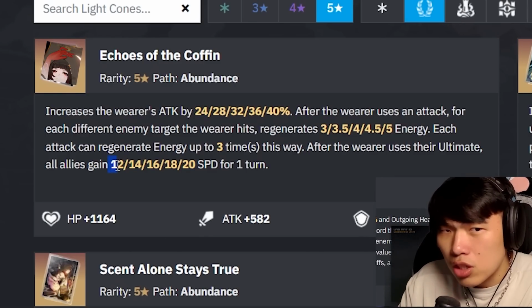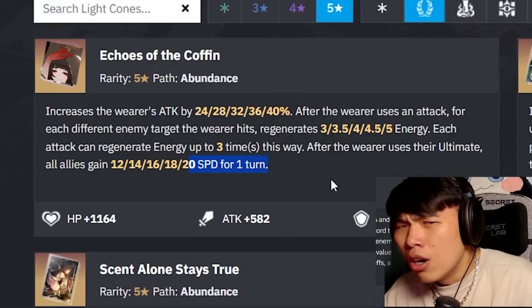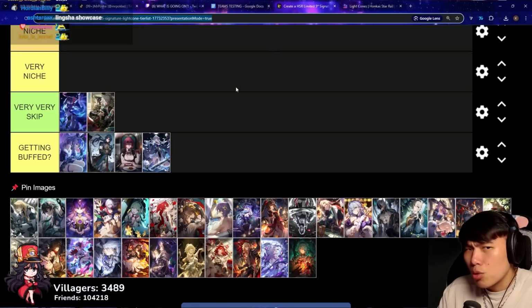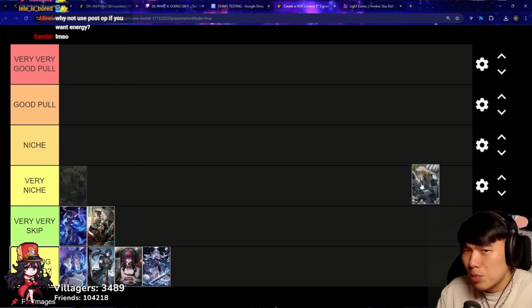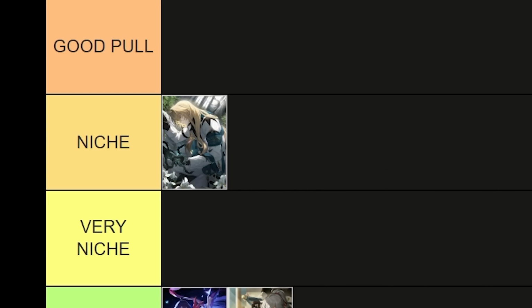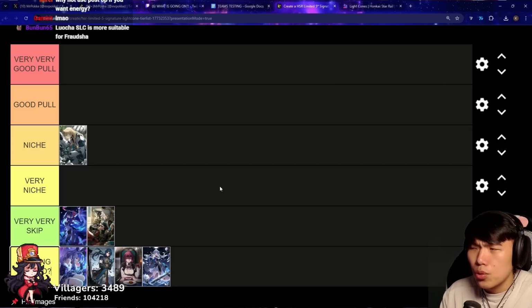And you also have the additional speed. Not 12%, just a flat 12 speed for 1 turn. Okay, this might mess with your speed tuning a little bit. Okay, I think this looks pretty interesting. Me personally, I actually don't have this, and I have not heard of anyone using it. I guess it can be classified as a niche Lycon, because at the end of the day, Lingsha herself does see quite a lot of use in the Break teams.